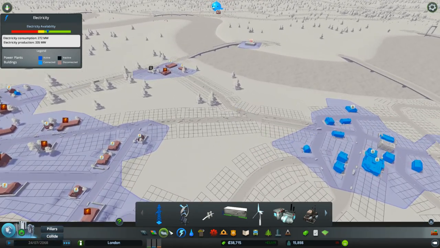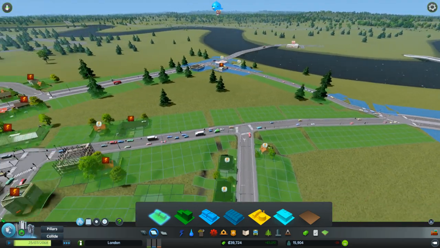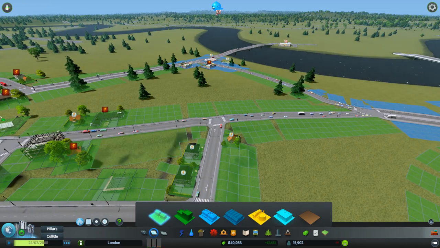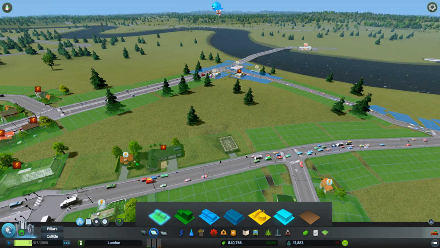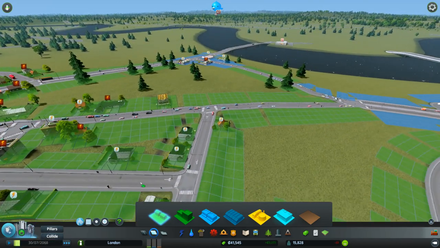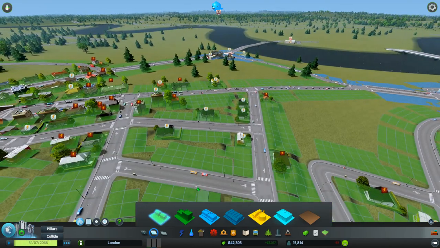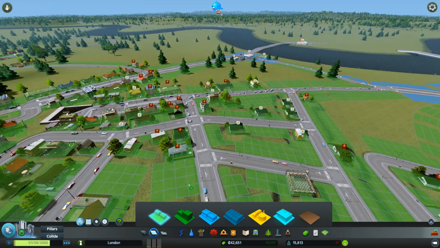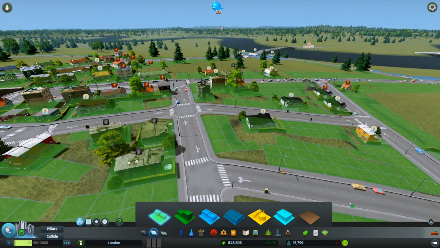Okay, so what do we need to hook up down there then? This is residential. Now, this is going down West Hill. What do we want for a good building for West Hill? I'm thinking maybe something like this would do. Actually, something like this would probably be more representative, to be honest.